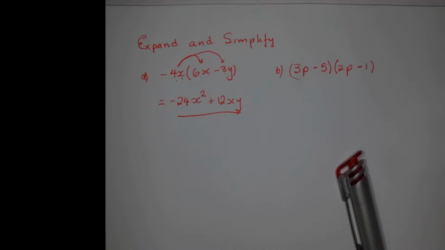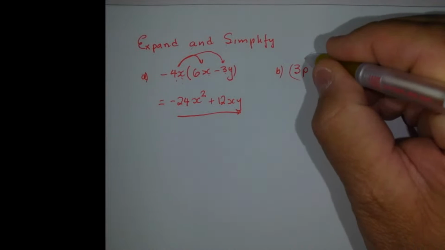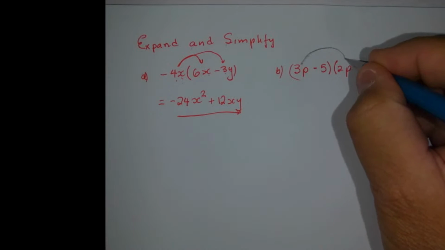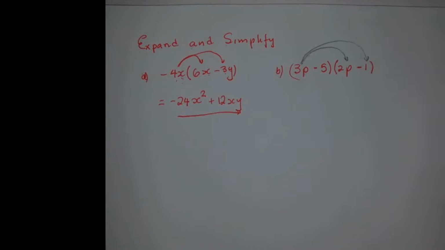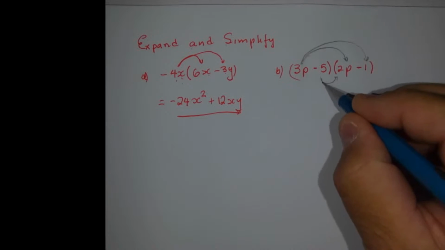Okay, now in the case of binomials, when you have two binomials that you're multiplying together, the multiplication happens very similarly. The only difference here is that I'm going to have to multiply every term in the first binomial by every term inside the second one. So let me just start here. The first term in this binomial multiplies the first term in that binomial, and again that first term multiplies the second term in the other polynomial. Once I've done that, I come back and take this term, multiply it here, and multiply it there.